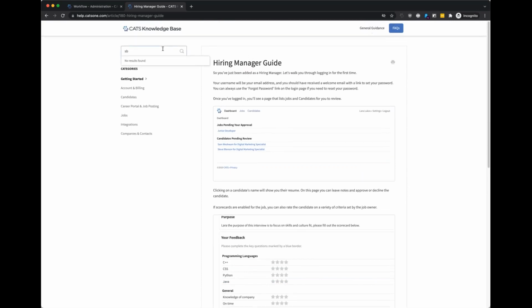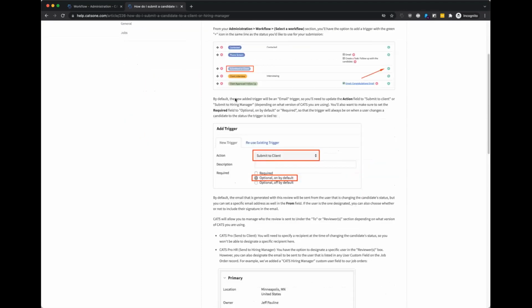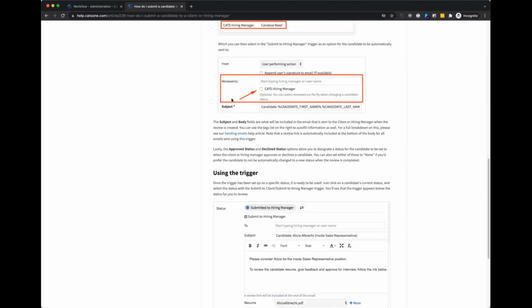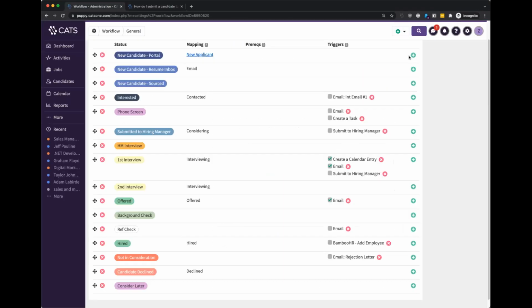All the things I talked about where I'm like, okay, let's submit a candidate to a client or a hiring manager. All those steps I flew through where we're talking about the workflow, the submittal process, adding that custom user to my jobs, that's all broken down here. So again, there's some really, really good resources that we have online. I don't hop on these webinars unless there's online resources that I can refer to as well that you guys can always follow back with.